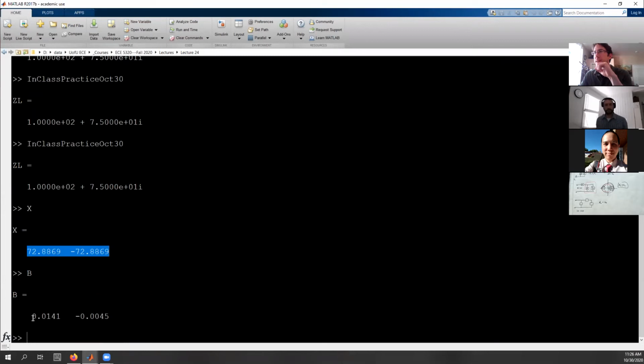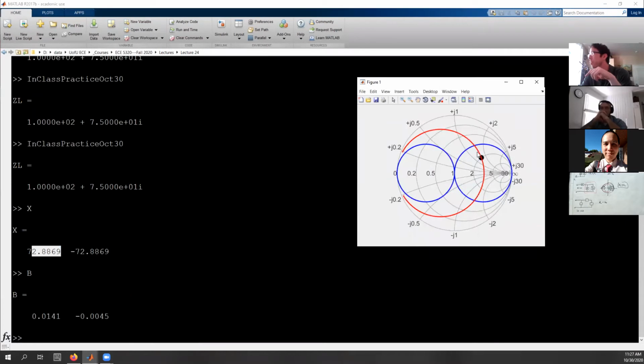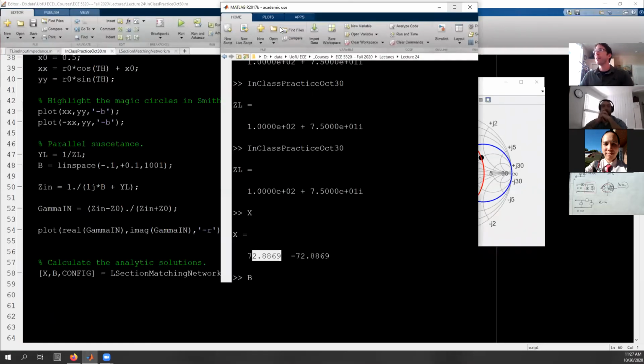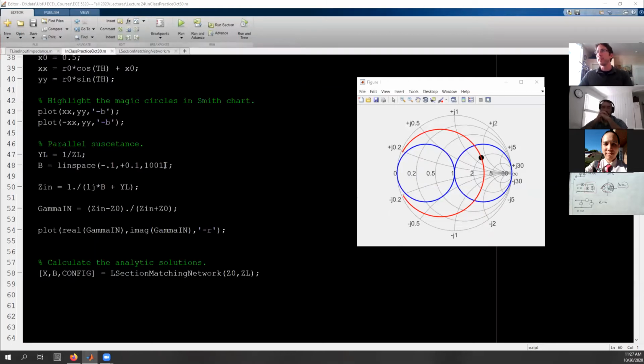So we get, let's see, so right now we're in the low-high, so trying not to confuse these networks here. So B is the susceptance, so you notice there's a positive and a negative value here. And then there's an X that will take me along the curve there. So the B's correspond to either going up or down the circle, and then the X will correspond to coming across this arc here. So a neat way to visualize that is we'll do that linspace thing again.